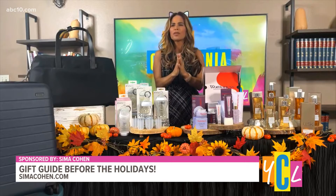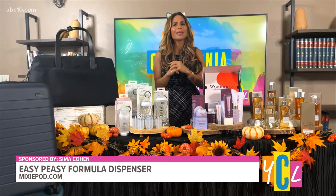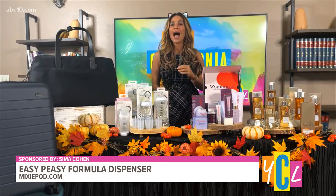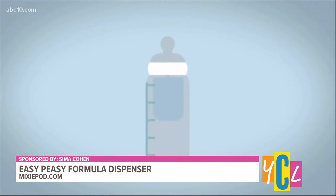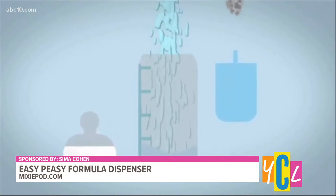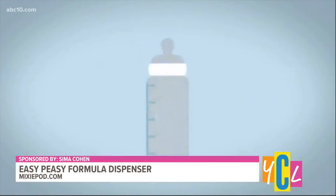And speaking of the ladies, do you have anything for the moms with newborns? Yeah. Mixipad is a formula dispenser that makes feeding your baby easy and fast. No need to prep the bottle during late night feedings — Mixipad will have it ready to go instantly. Best part, it helps to avoid the late night mess. There is no need to carry around a bulky formula dispenser. It's easy for parents on the go. It holds the powder formula directly inside the bottle, so the bottle is always ready to use.